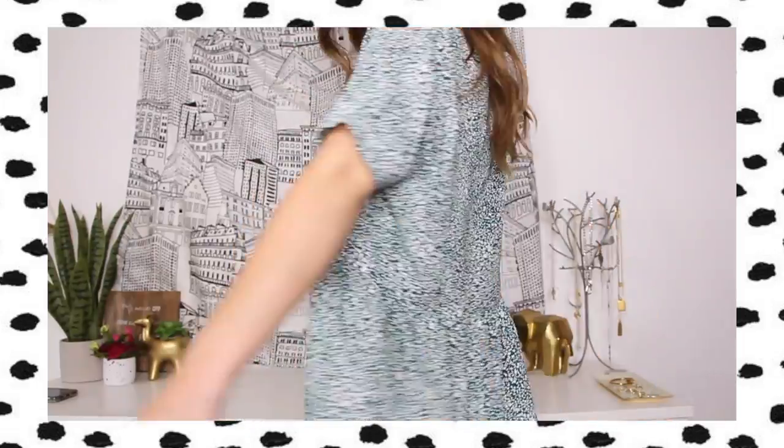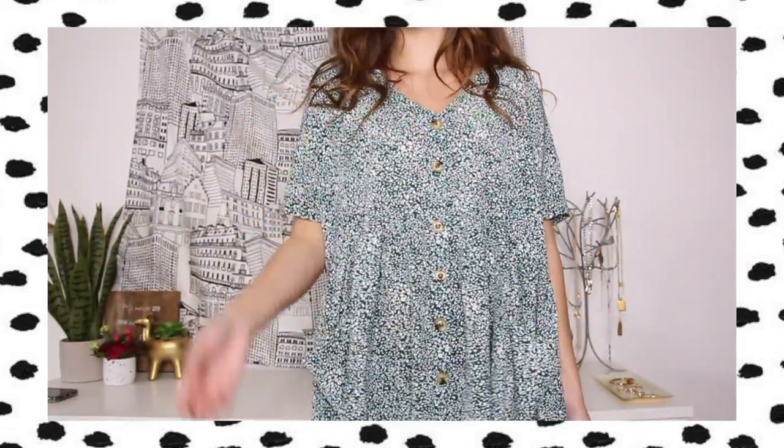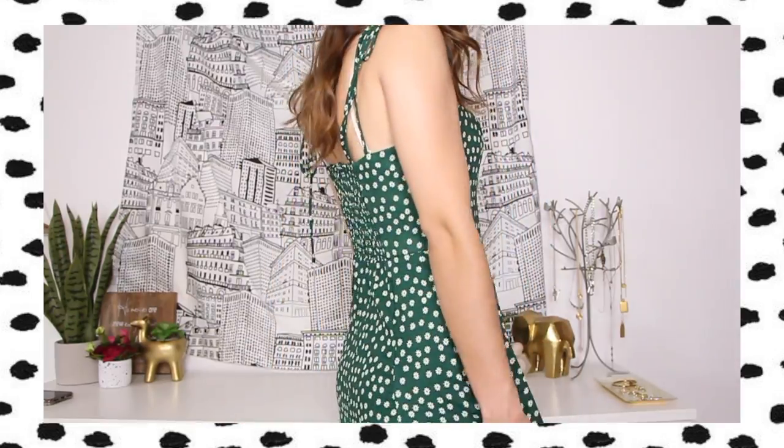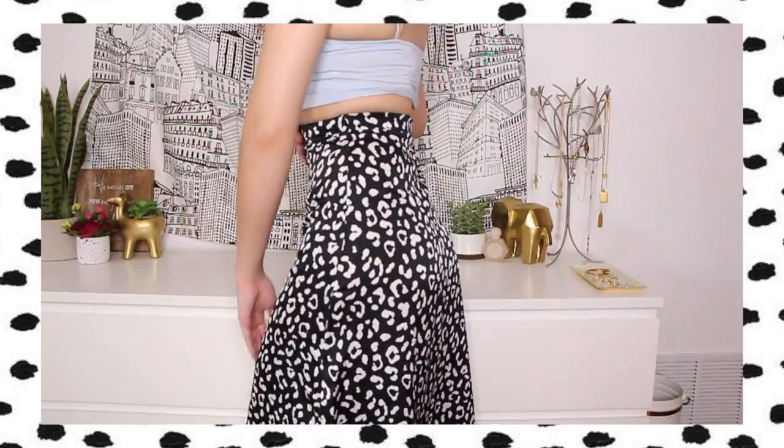The next dress I got — I always buy dresses from Princess Polly because you just can't get cuter dresses. This one I get lots of compliments on every single time I wear it. It's this green loose-fitted button-up dress, really loose fit, and it looks amazing. The next dress is also a green dress — green is my favorite color so maybe it's making a comeback. I thrifted this one online. It's another green floral printed dress, more fitted but it kind of flares out at the waist, and it also has tie straps. It looks so cute with my new Doc Martens. The last piece from Princess Polly is a midi skirt — I am obsessed with midi skirts, this is my first one.